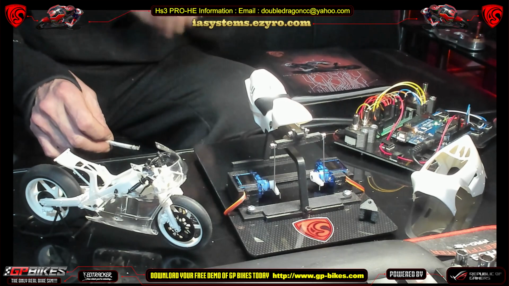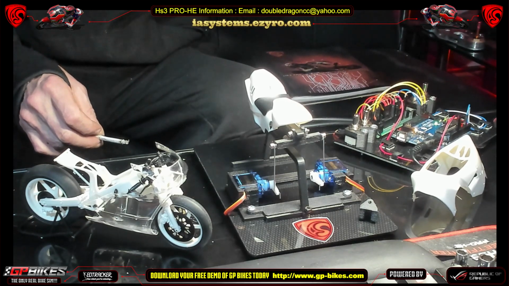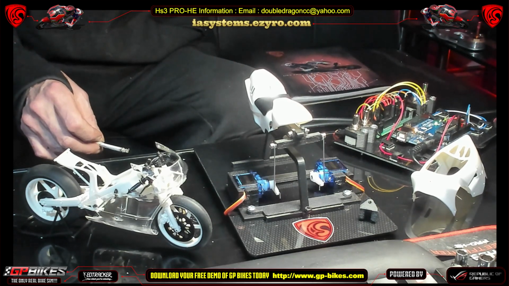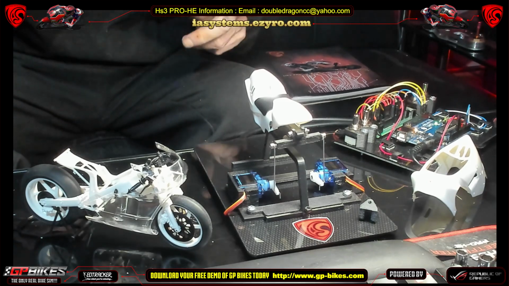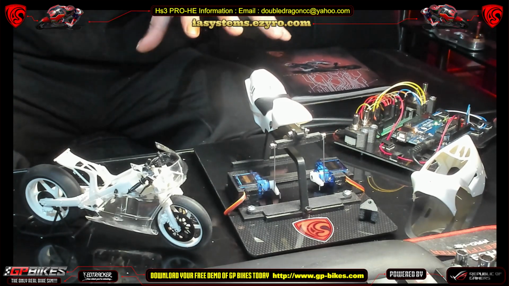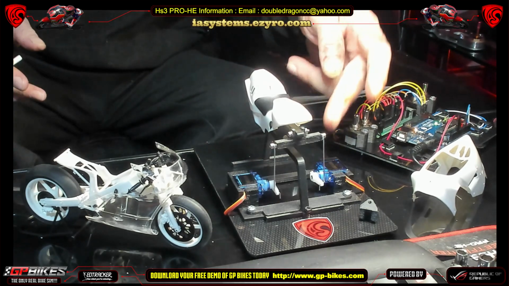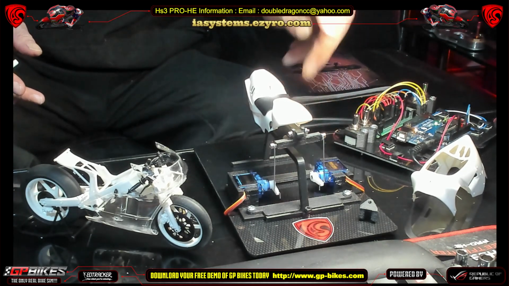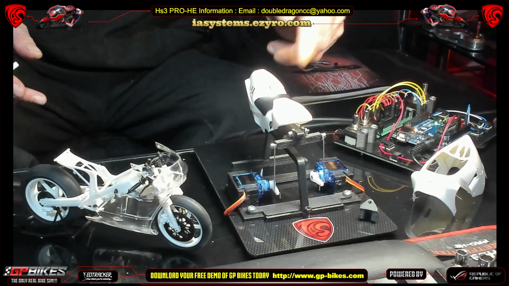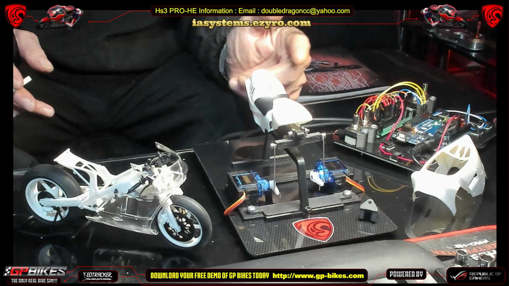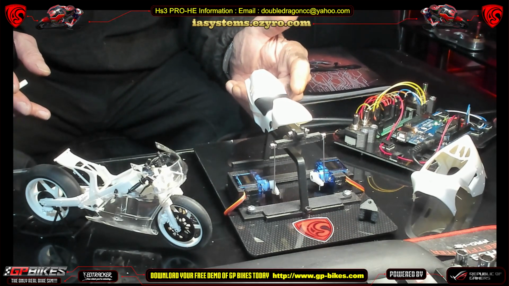But first of all, prototyping gets done on my frame. Basically what you see here is the frame is 1/10, but unfortunately I haven't got a 1/10 model of the bodywork. So this is a 1/12 model.